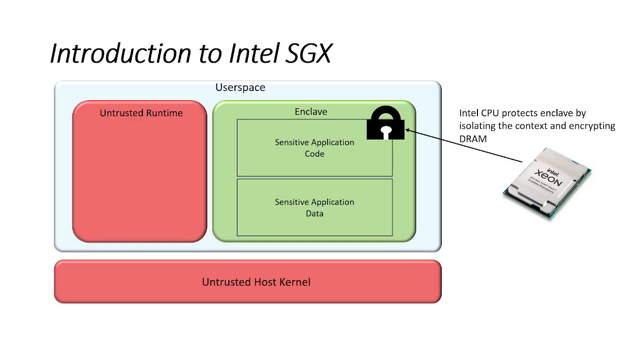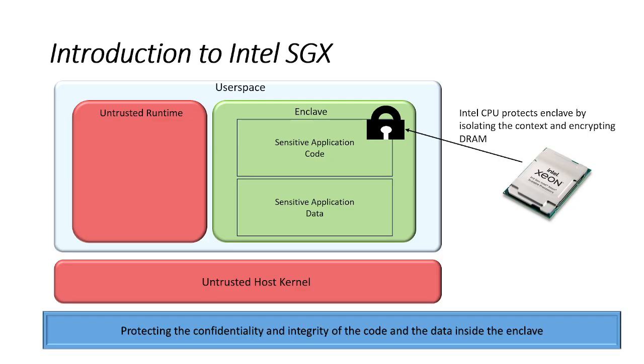Let's start with understanding the overall framework of Intel SGX. If an application has sensitive code and data, it needs to be isolated from not only the rest of the application but also from other processes and the kernel. Intel SGX isolates the sensitive code and data of an application inside a sandbox called an enclave. An enclave relies on the hardware, in this case an SGX-supporting Intel CPU, to encrypt its physical pages and thereby helping isolate its context. Intel SGX protects the confidentiality and the integrity of sensitive code and data through isolation and encryption.